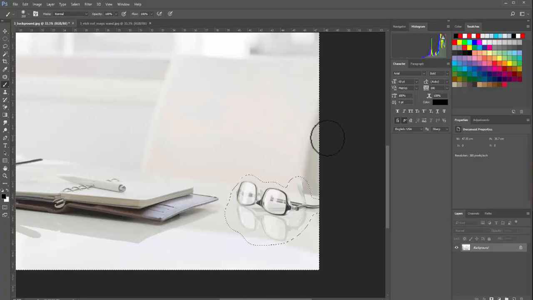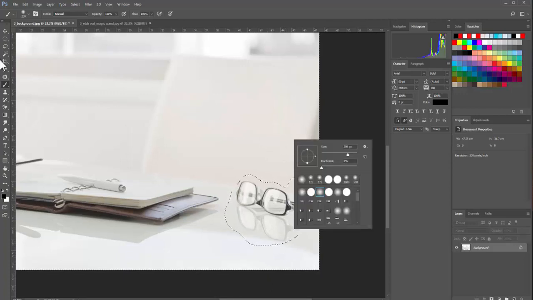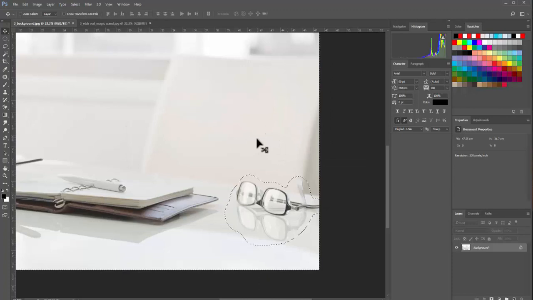Undo. What if I want to just delete the content here? I need to inverse my selection. To inverse, press Control Shift I. Notice my brush is inside already.